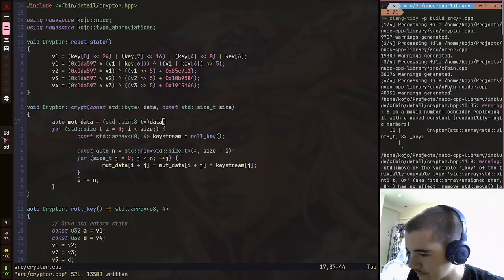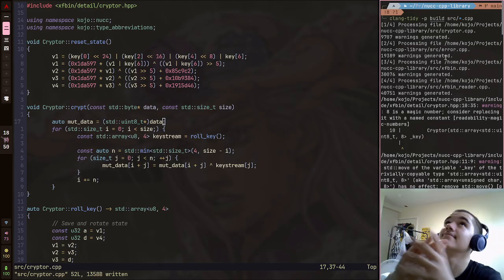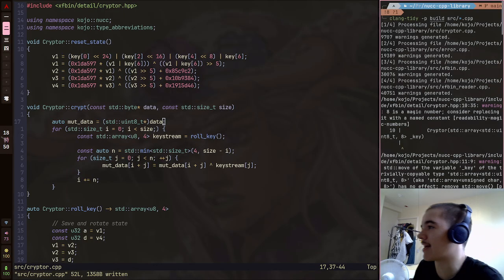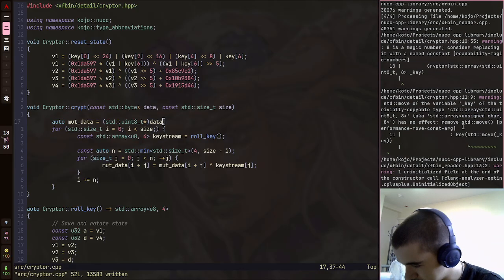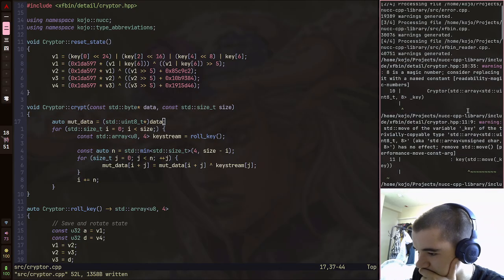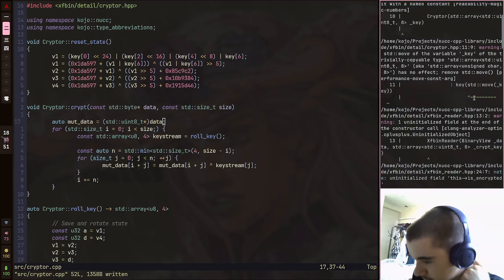Bunch of warnings. 8 is a magic number. Bro, I don't know what I'm meant to do. It's the key size. I wonder what it thinks about these magic numbers. Trivially copyable type has no effect.